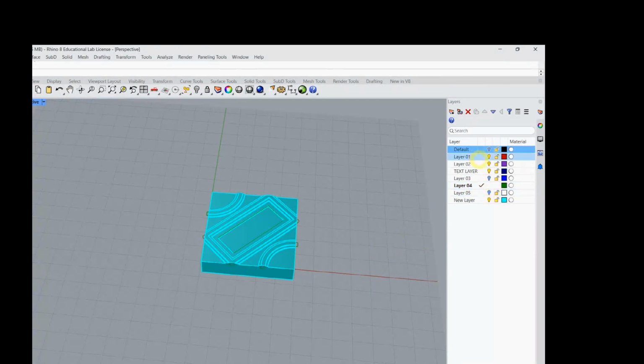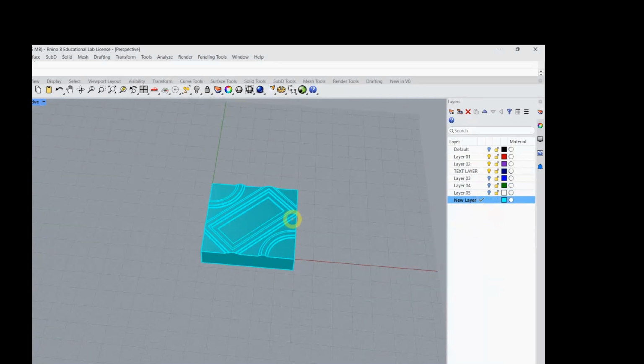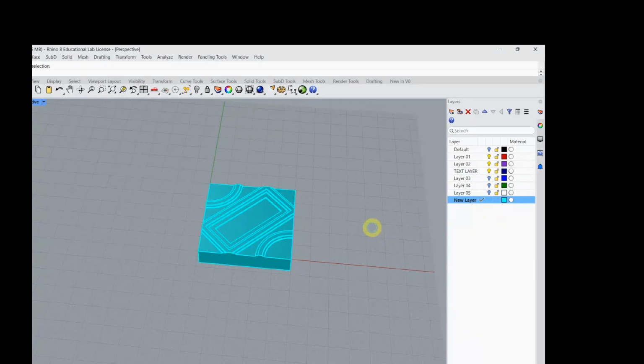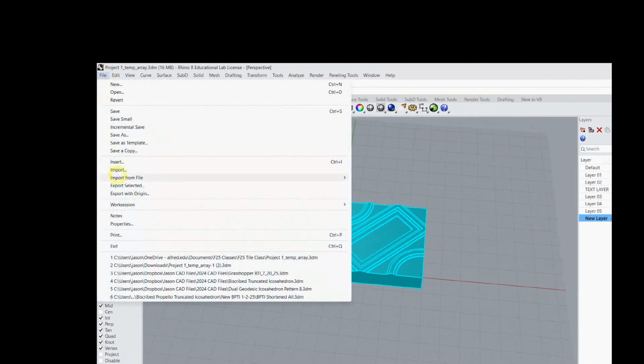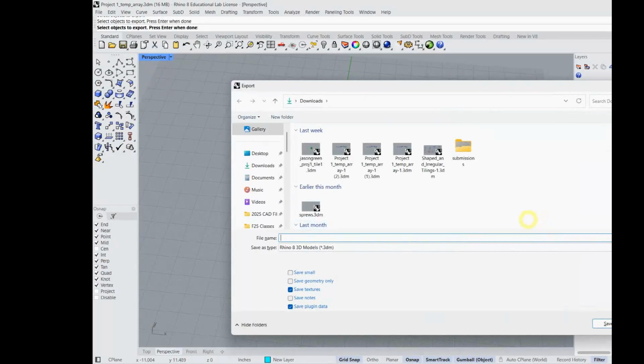Just turning off some of these layers. And now I can select or go to File, Export Selected. Select this to export.